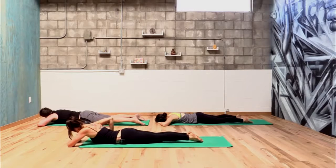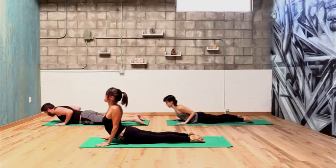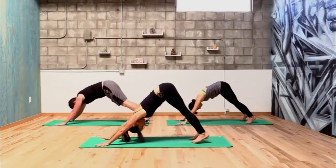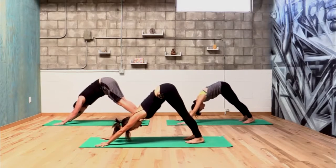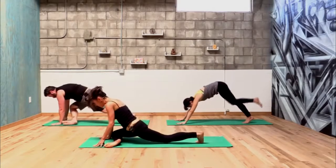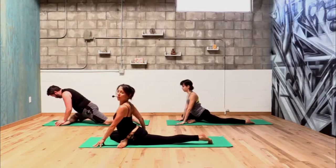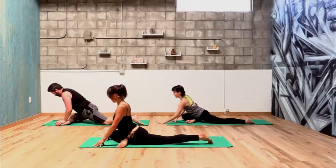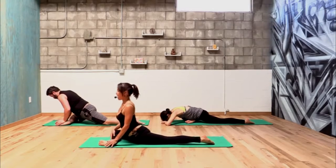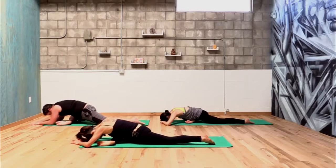Take your hands, palms down by your rib cage. Press up into a cobra pose. And exhale back to downward dog. Go ahead and bring your right leg through for pigeon. So in pigeon, you could have the right knee bent quite a bit. You can also take a block or a blanket and slide it under your hip for support. If it feels better to take the right shin parallel to your mat, you can do that as well. And then walk yourself forwards.